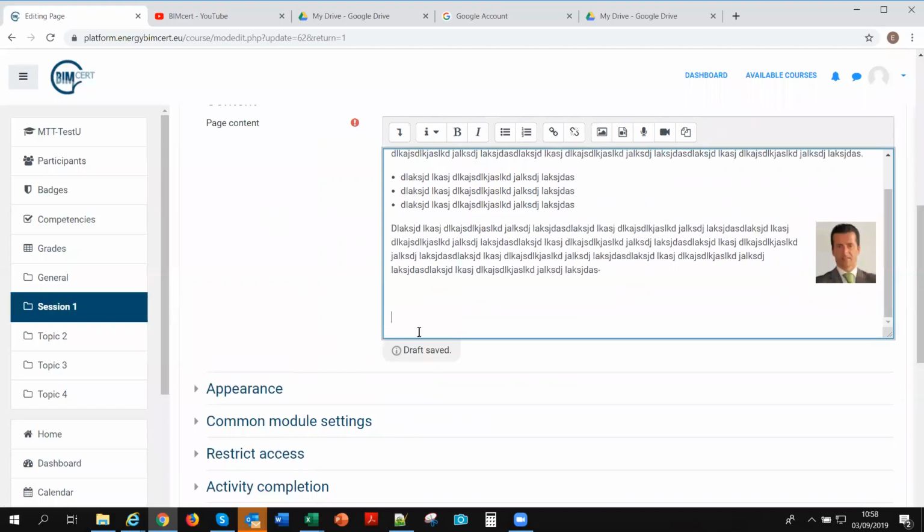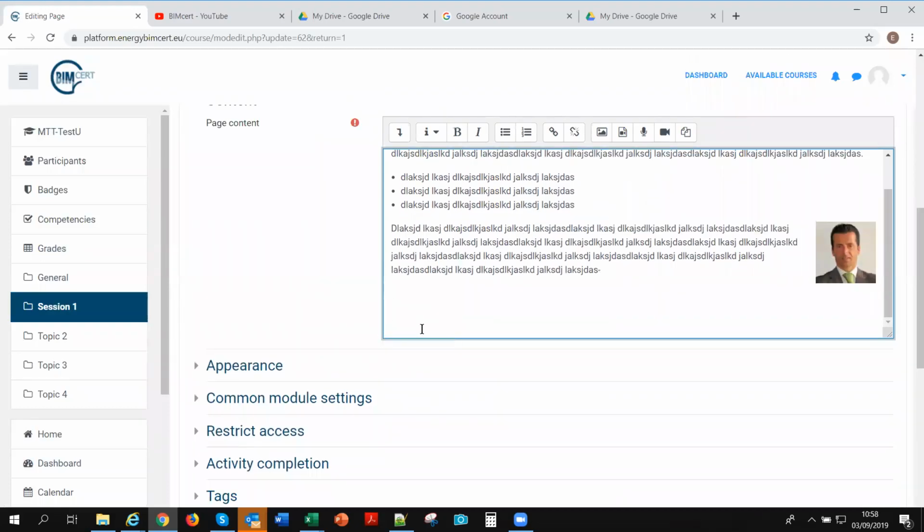Sometimes you want to insert a video in a page. In fact, it's a way to make videos available to your students. It's to create a page, put some title, put some information previous to the video, and then insert the video on the page. So to insert a video, we have here this insert or edit an audio video file button.